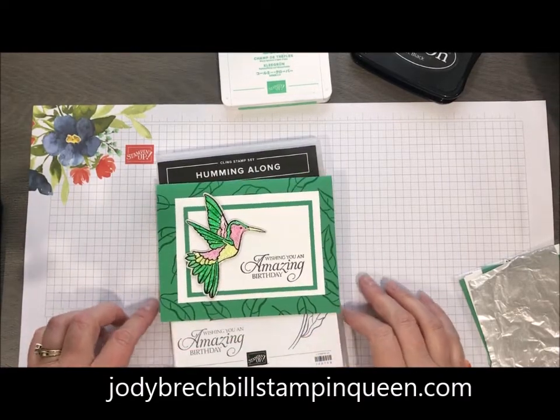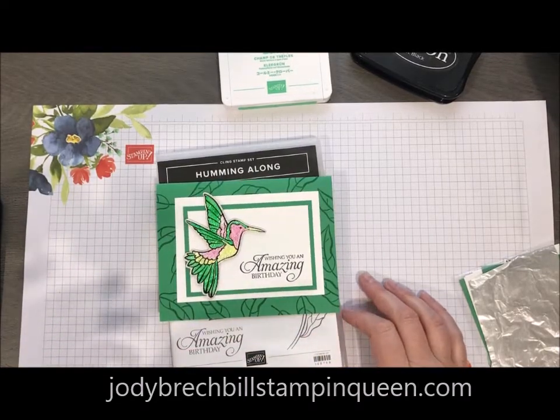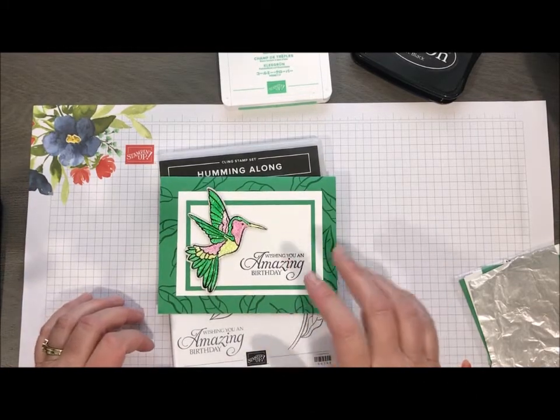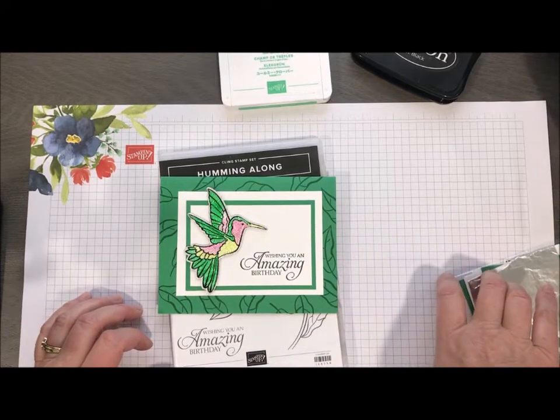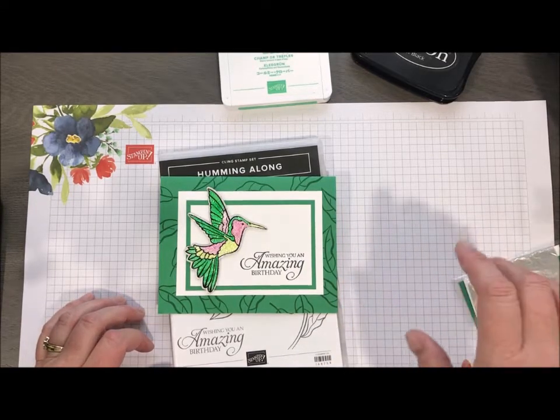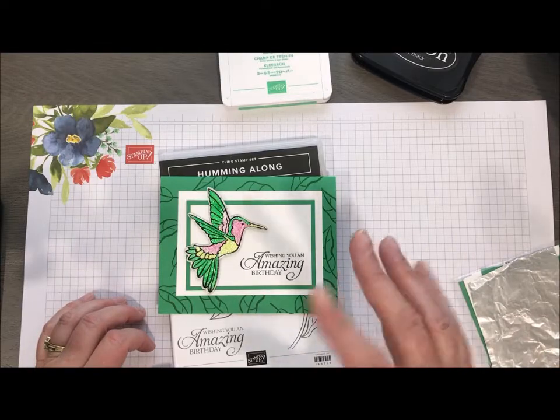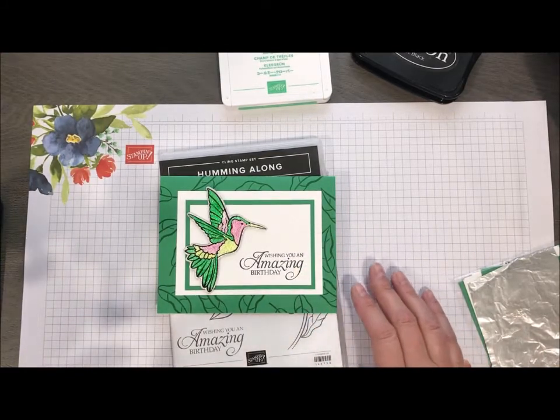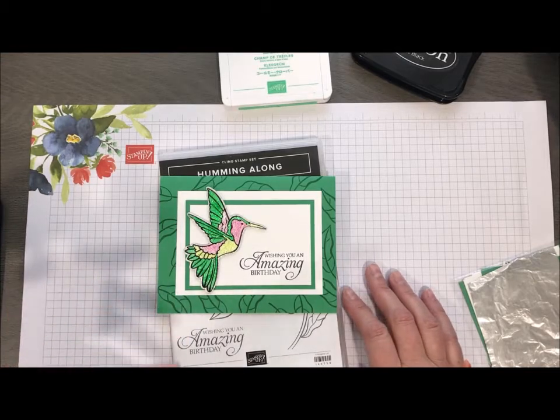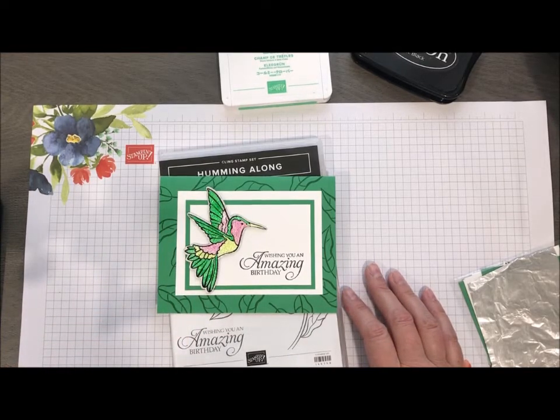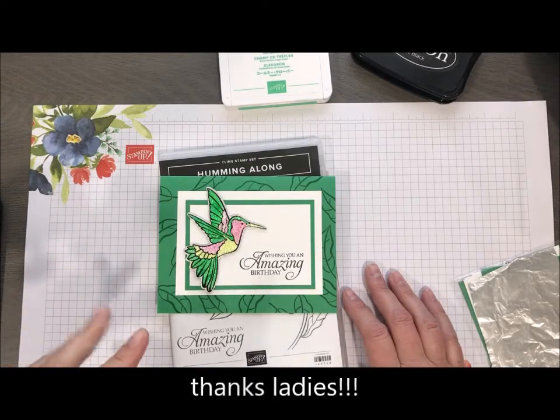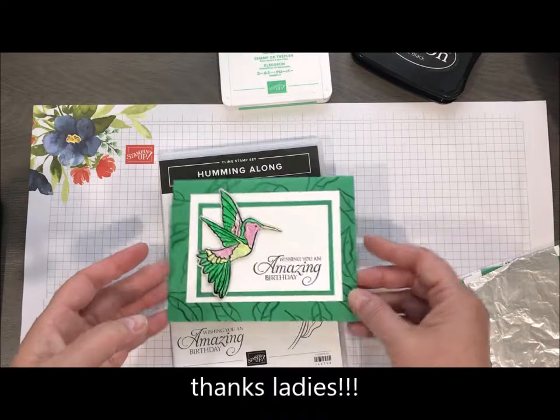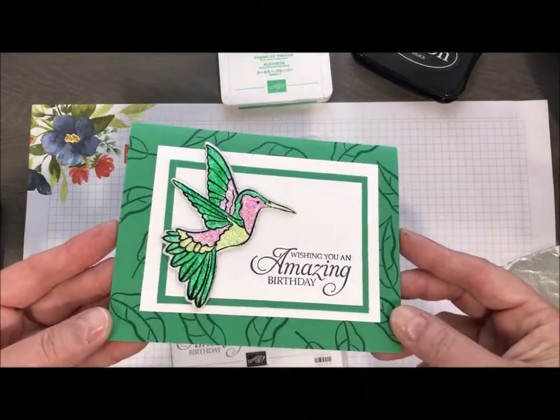Today's card I'm going to share with you is the stained glass technique. I've done it before using glimmer paper, but today we are going to use aluminum foil. So that does give it a little bit of a different look. This is a case from my friend Cindy Fodor, and I think the idea was shared at one of our meetings with Sandra Jumper. So thank you guys for sharing this inspiration. Let's get started so I can show you how to create that gorgeous hummingbird.